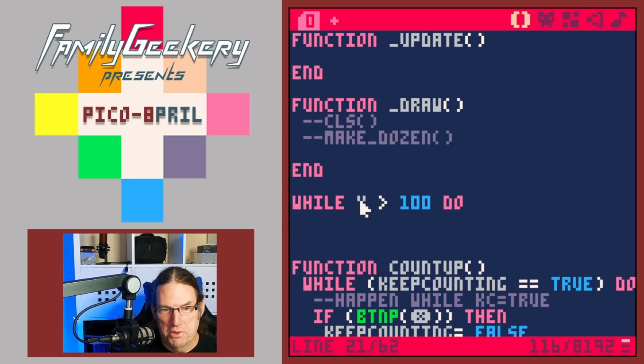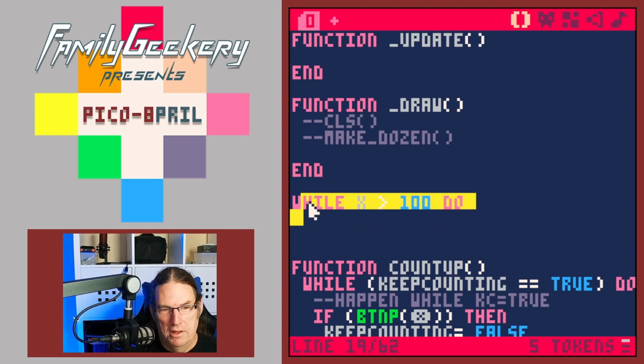Maybe this is a number that's being computed with math, and we want to check to make sure that it's staying within some bounds. So you'll see this type of while loop used a lot also, because we don't want to make the loop happen 12 times like when we made our donuts. We want it to happen as many times as it takes until the condition is not met anymore. So that's a while loop.